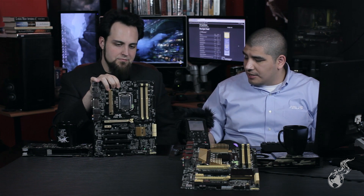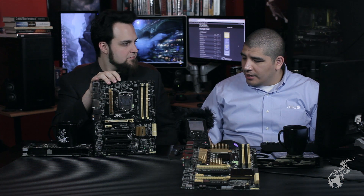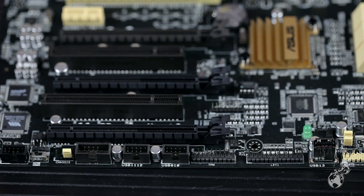You also have teaming support for aggregated throughput. There's a nice little vertical USB internal header — it's there because professional content creation applications often require a USB dongle. Rather than leaving that dongle exposed on the back where someone could break it off or steal your license, you can install it internally, lock your system in the chassis, and it's never compromised. It also works for a recovery environment or secondary OS on a flash drive.